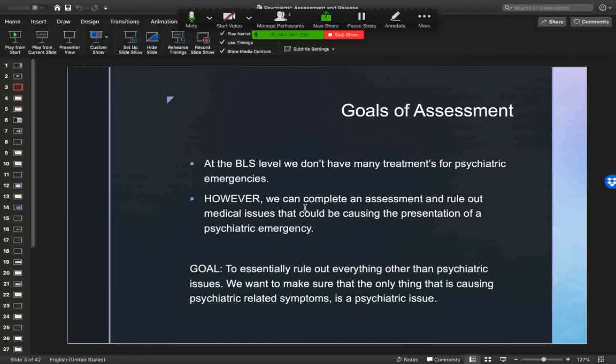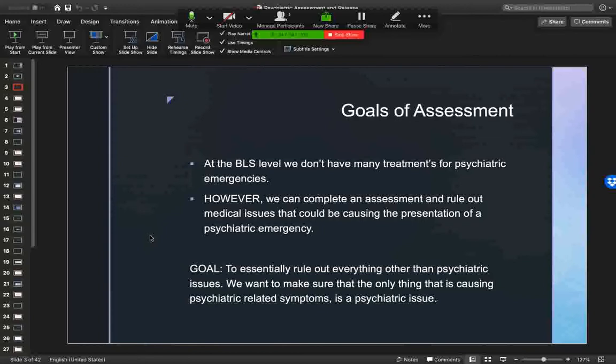Okay, so psychiatric symptoms, as we'll learn later on in the course, can be caused or masked by a bunch of different things, and we need to be able to recognize, hey, is this a medical emergency or is this just a psychiatric emergency? Do they actually have something that could kill them? We'll learn a bunch of different things, or is this simply due to their psychiatric condition?